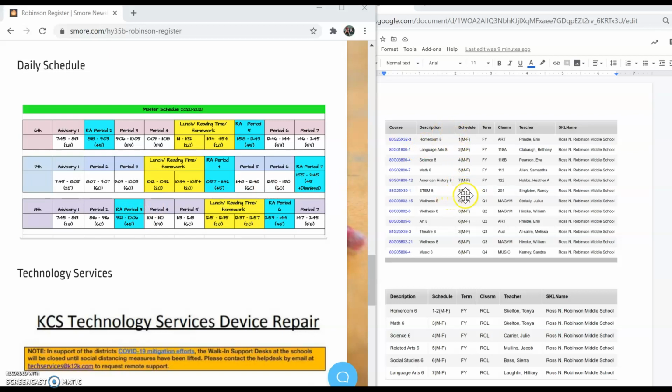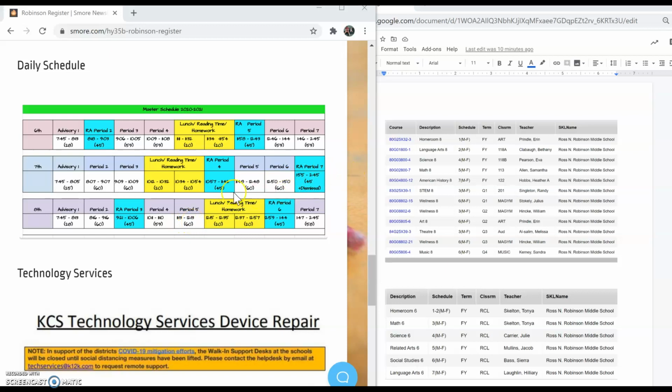There it is, 3. So my third period class in related arts is going to be STEM 8. And I go back up here for my 4th period class, which is going to be science. Roll over here, and that starts at 10:11 and ends at 11:10. Then the 5th period, I'll have math 8, and that goes from 11:13 to 12:13.